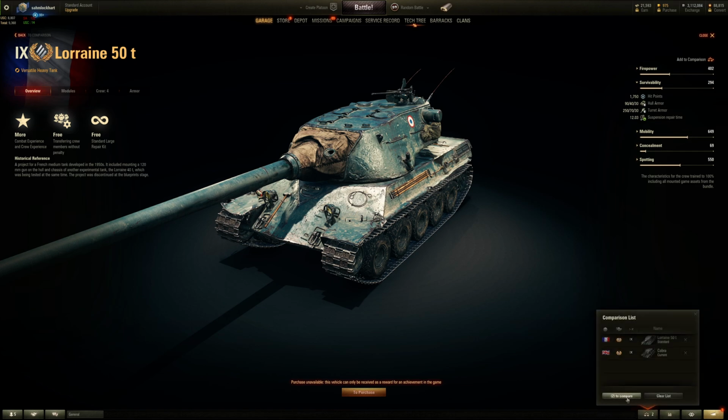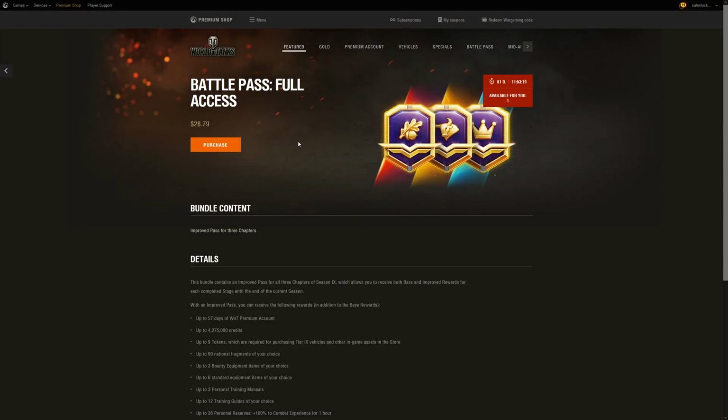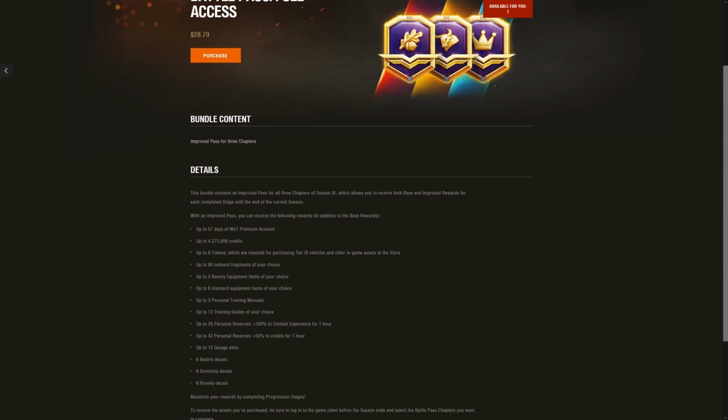I mean, would you rather spend money on a vehicle that you don't play, or spend the money on holiday ops? It's your choice. But if you're going to spend it, it's $30 for additional coins, as well as the premium days, the credits, and so on. So it's not half bad.